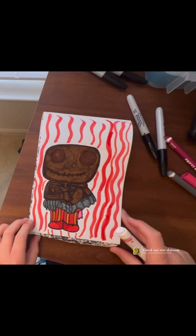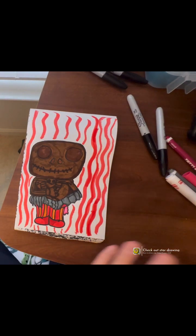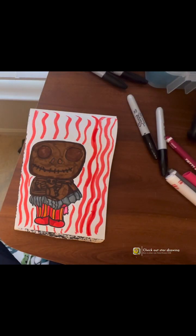But yeah, that is the Jack Skellington Valentine's Day chocolate. I really hope you enjoyed today's daily doodle. I guess happy early Valentine's. It's not quite Valentine's Day yet, but this is the one I found. It's the Sally one, and I will do Sally too when I get a chance to.